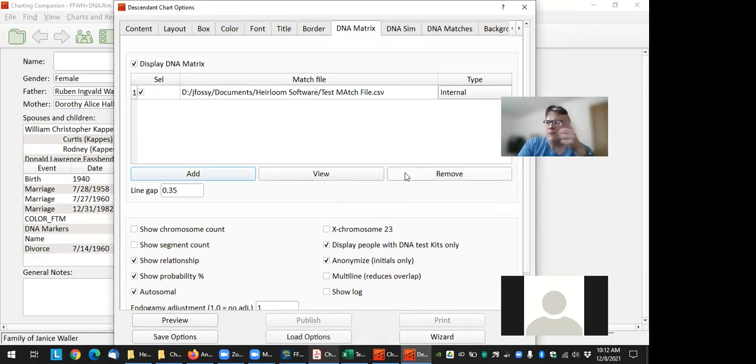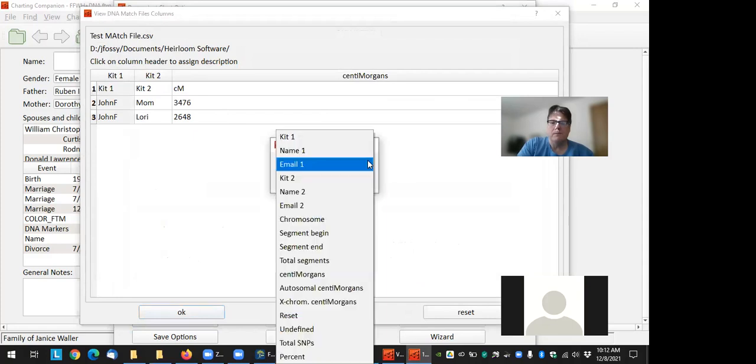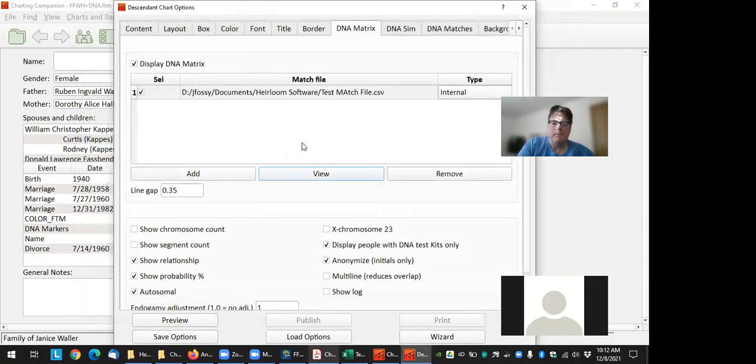There is a guide in the group on how to map them. It basically goes down to view. You view the file, and then you assign the kits up here. But it recognizes these, so you don't have to worry about it.